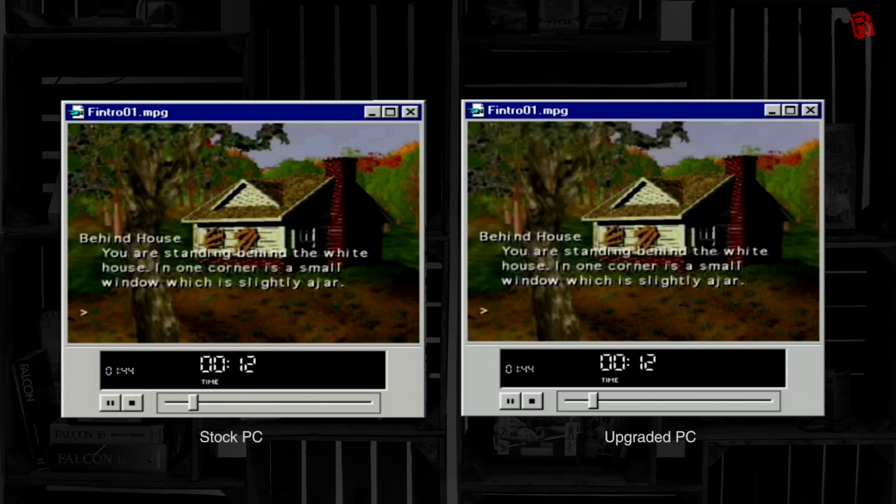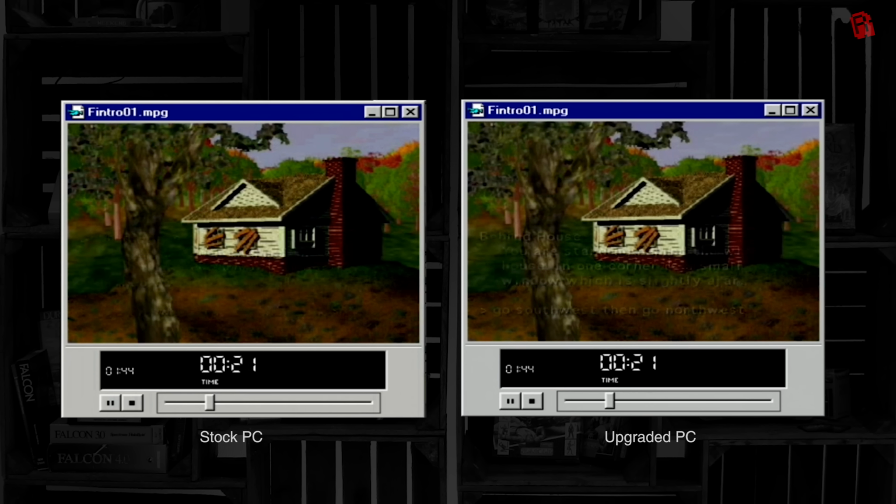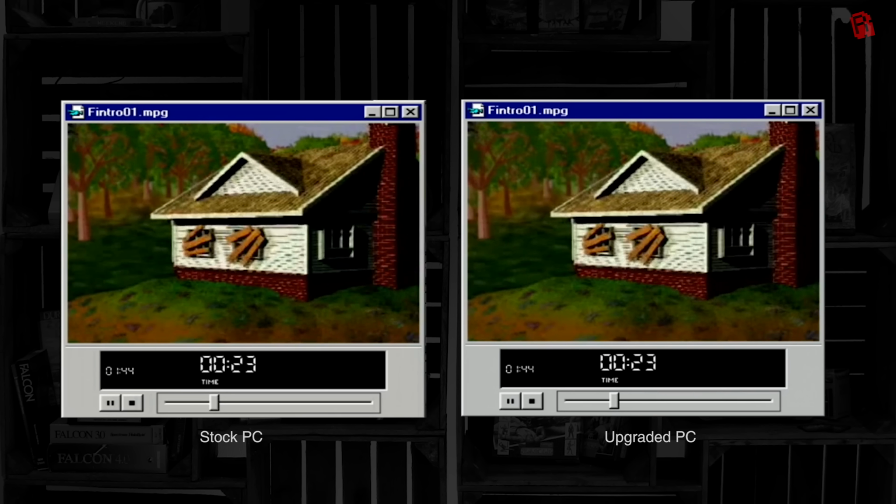Playback in a window first then, and to my eye, the Matrox card is a little ahead of the S3. It seems smoother to me when in motion, and the image is just a little clearer, but it's really hard to see the difference in image quality.